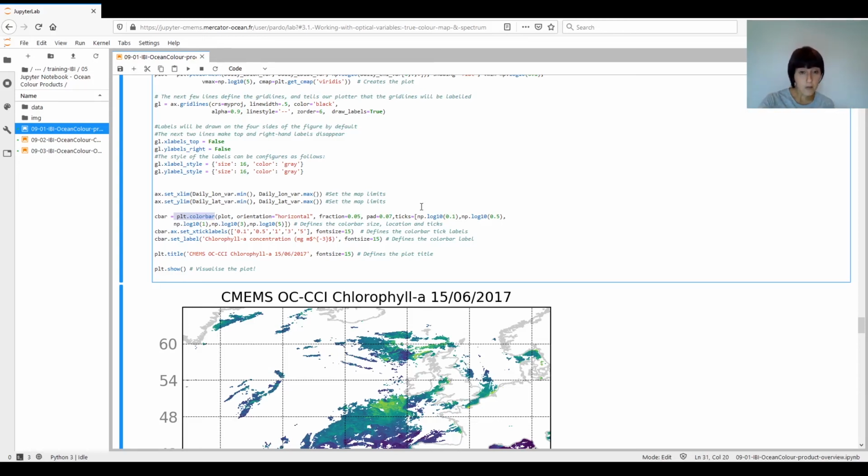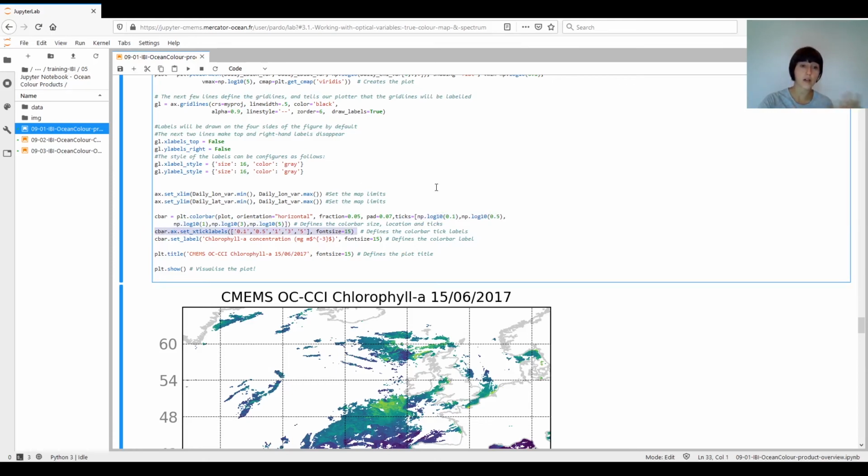This has several attributes, so basically you can define if the orientation is going to be vertical or horizontal. You can define the size and the location of the color bar respective to the figure. We can define the ticks that are going to appear in the color bar, and in the next line we will define the labels for those ticks.